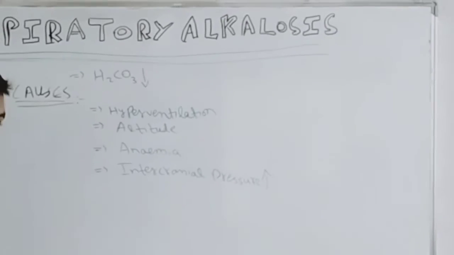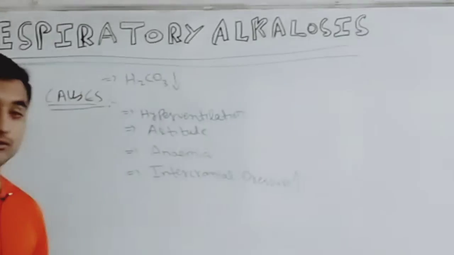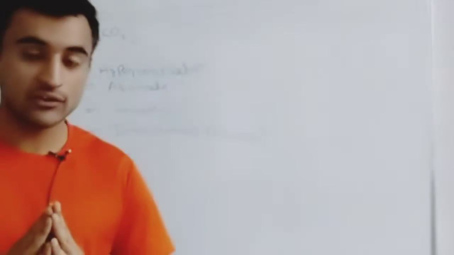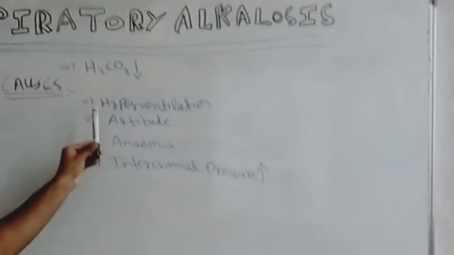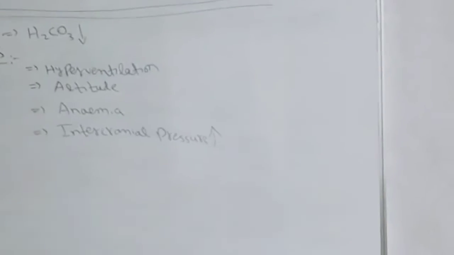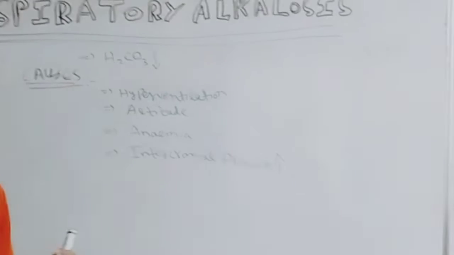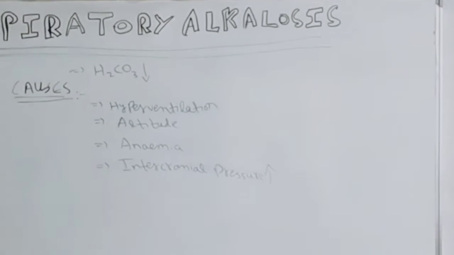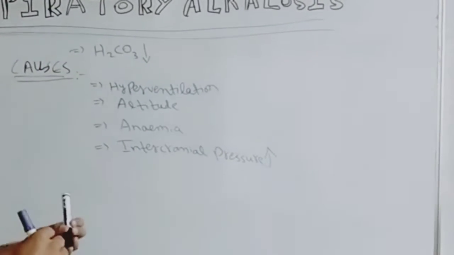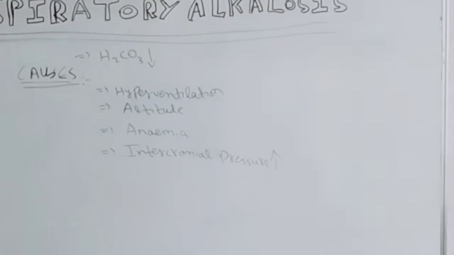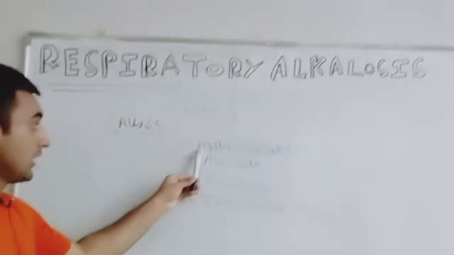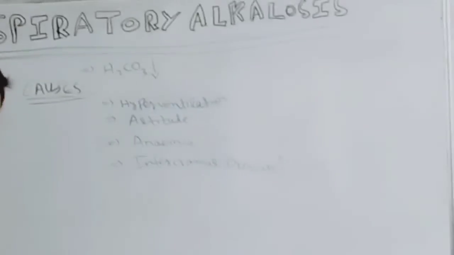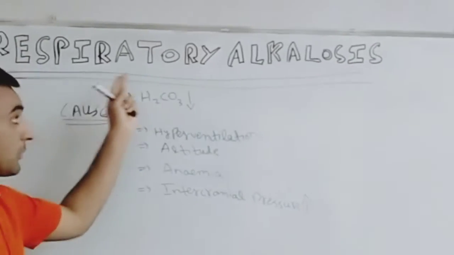So hyperventilation. Whenever there are stress conditions, or whenever the body is in a shock condition, the body tends to breathe more deeply. This leads to hyperventilation. In hyperventilation, the person tries to breathe very deeply, so he tries to inhale more oxygen and exhale more carbon dioxide. During this process the amount of carbon dioxide decreases very much, which leads towards respiratory alkalosis.